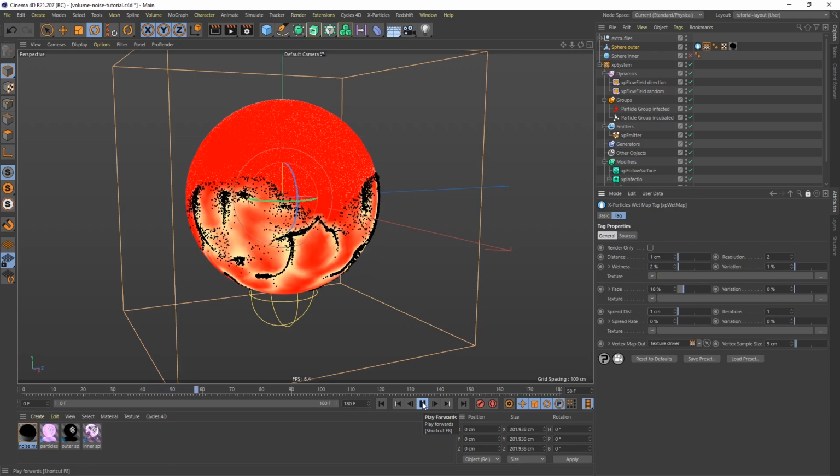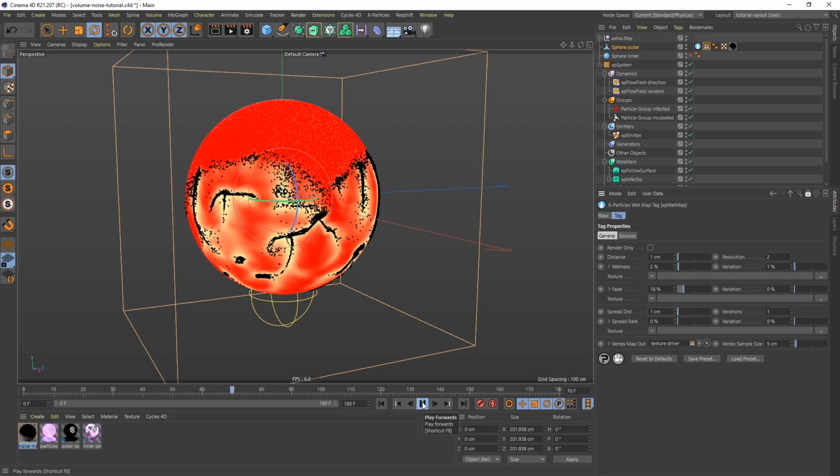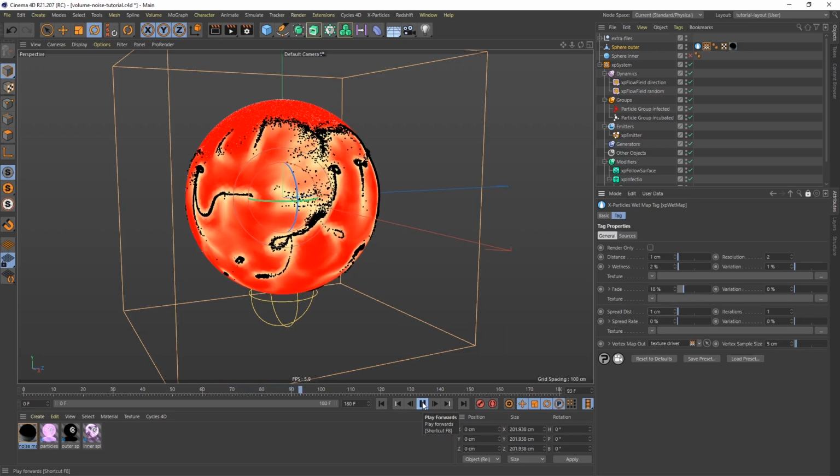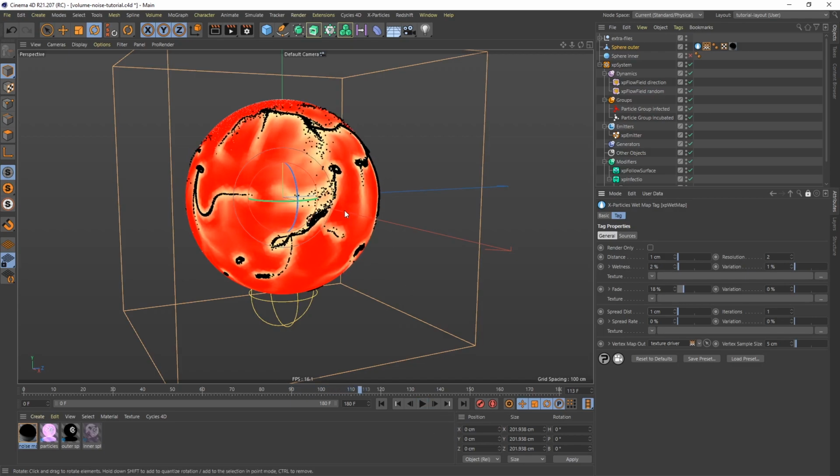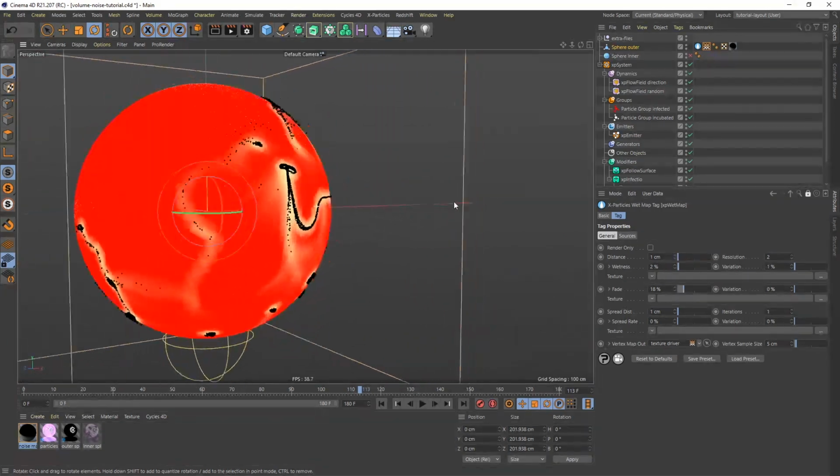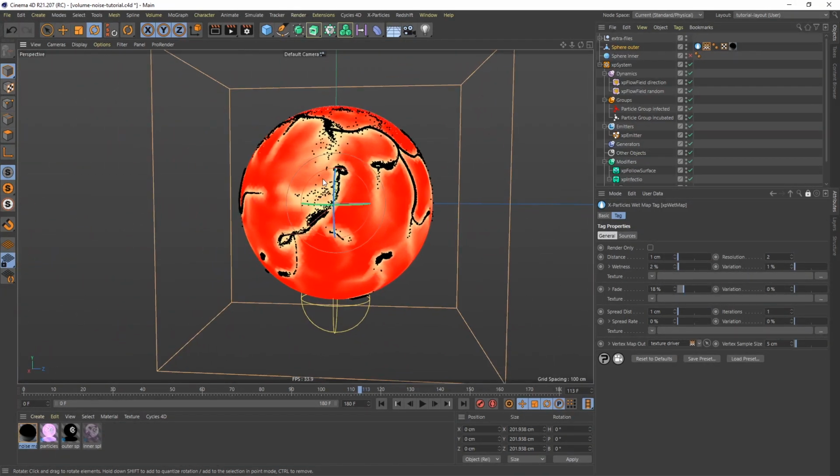Now, of course, you can play with this for a really long time. And the way I came up with these numbers, test one thing, see what worked, try another, see what didn't work. I mean, that's the only real way to do this. So that's how I came up with this. But now we're going to use this vertex map as a driver when we texture this. So let's set up a couple of things here.